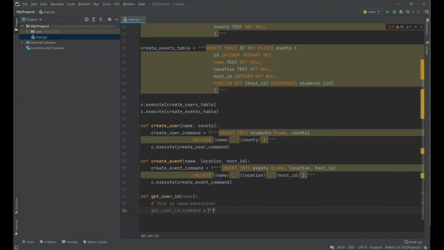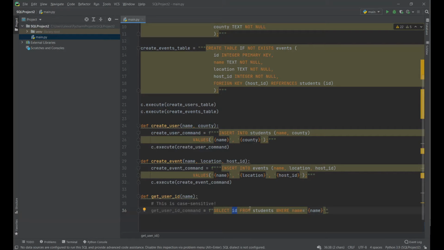equals f. And remember, I'm doing single quotes this time because it's small enough to fit on a single line. So same thing with the f string. What we're doing here is we want to select the ID field.